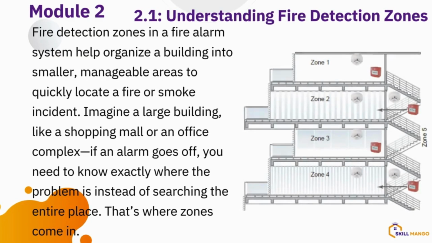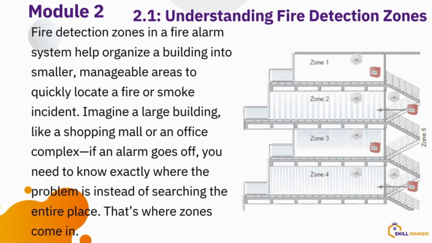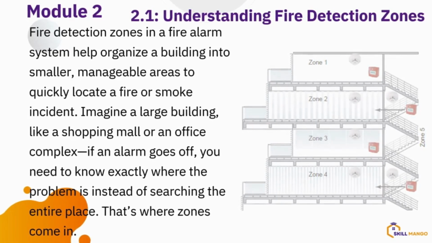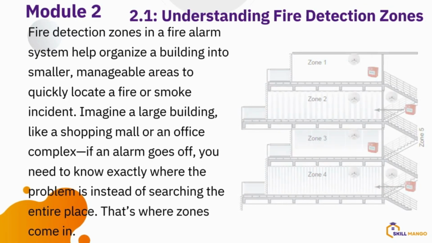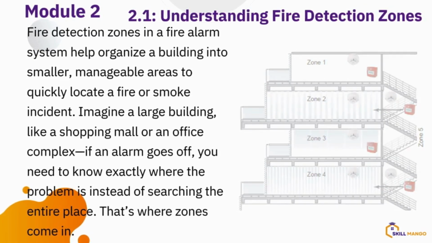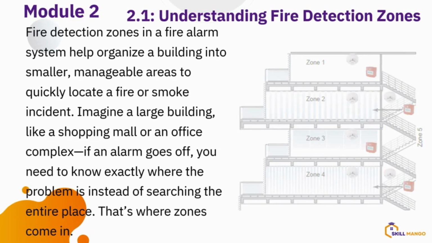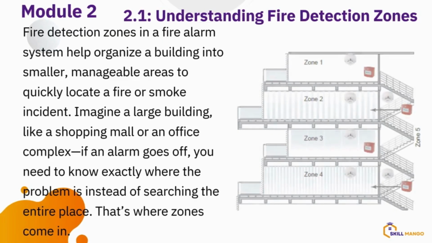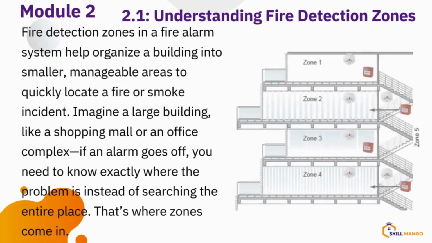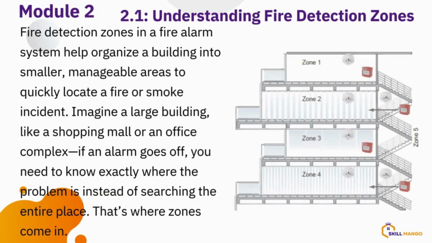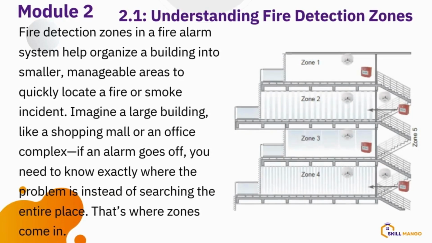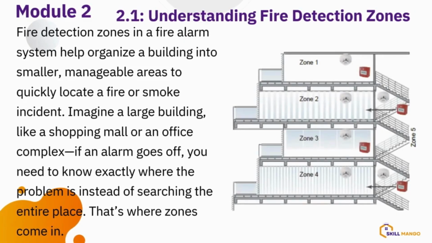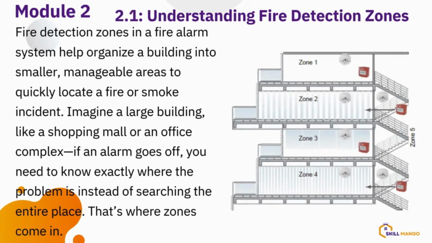Right? So on each of the zones, at the last equipment or device, you're going to be using the EOL, end of line resistor, to show you that it's a closed circuit, normally closed circuit. So the line can detect any faulty equipment or devices on that zone. Okay, so it's very important to understand these zones. So when you have a project, you're asked to come and put a fire alarm on a huge building, learn how to zone. That's if you're using conventional panels, learn how to zone.